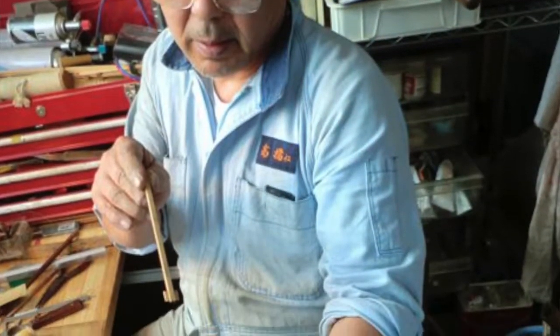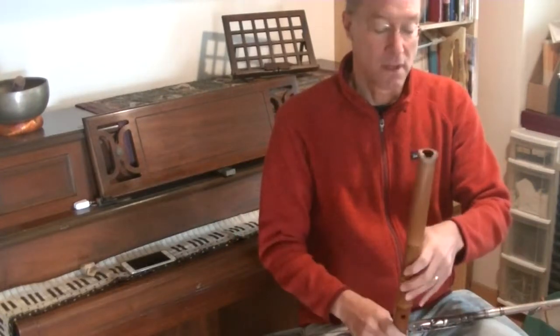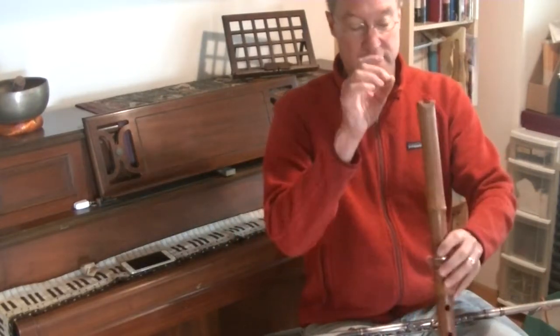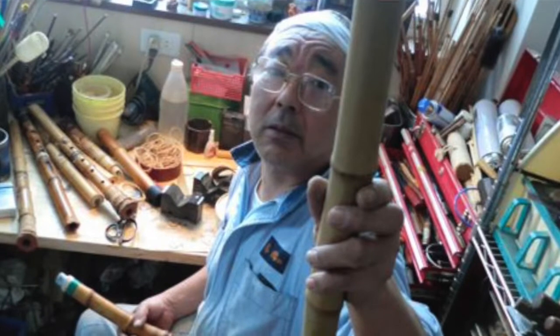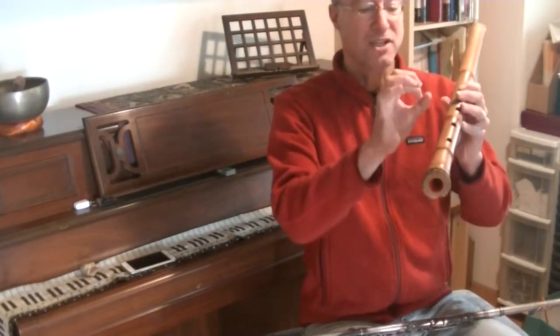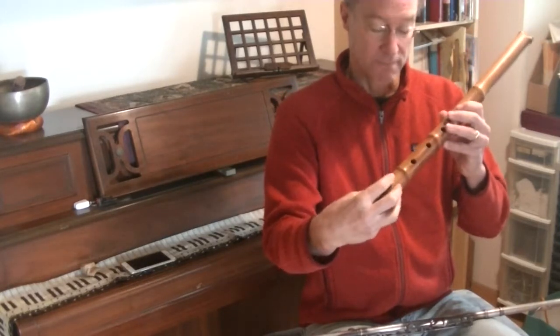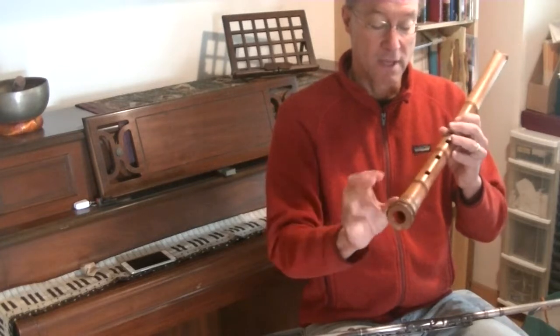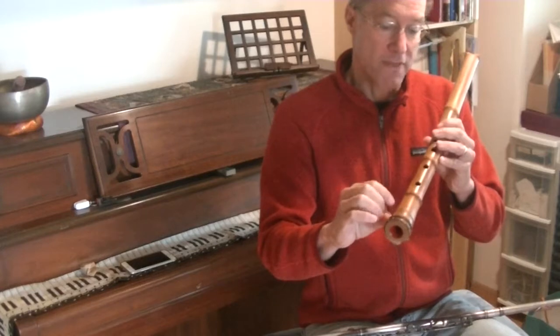So in order to get the inside of the bore very, very clean, the maker uses lacquer, and this makes it so that he can create this conical bore. The bore of the shakuhachi is like the old Baroque flute. It's a conical bore, meaning that the tube gradually gets smaller at the bottom. And this is why they use the root section, the thicker node section at the bottom, in part, because they want to have a thicker, narrower bore at the base of the flute.